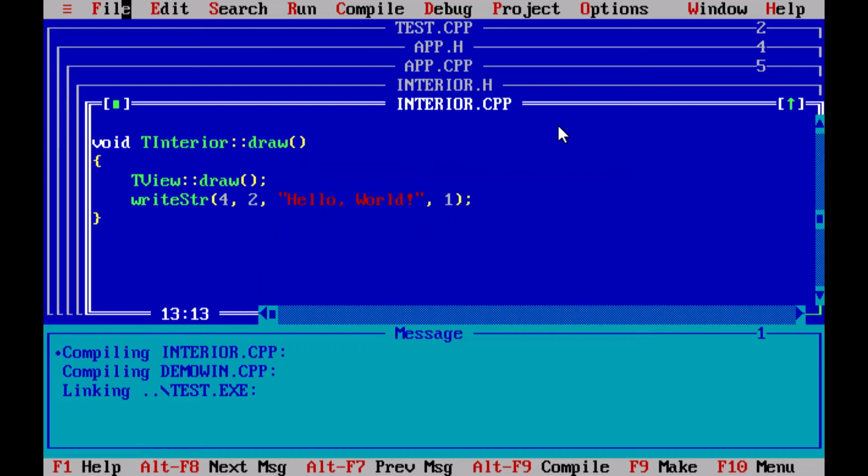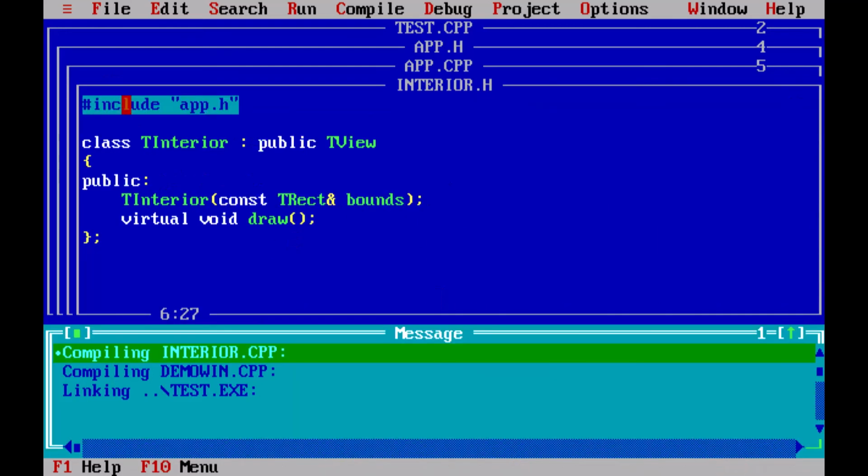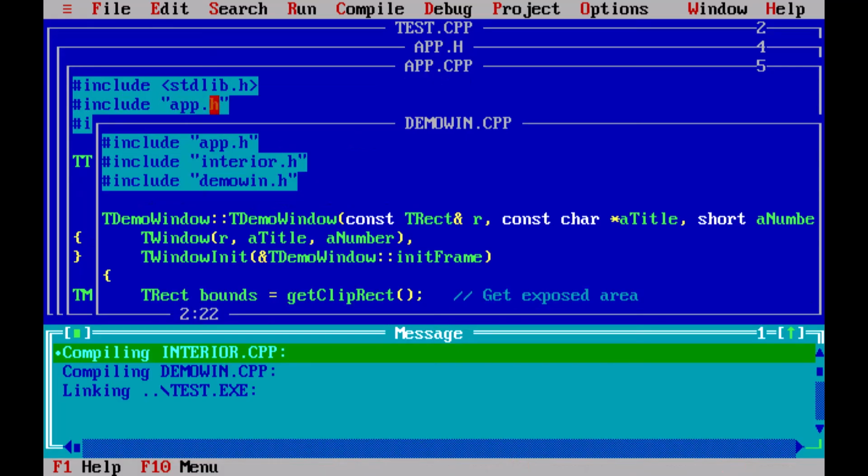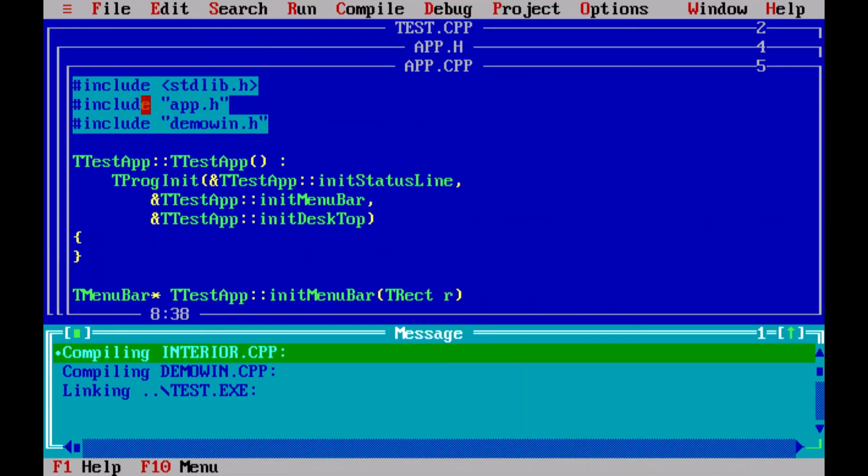Okay, so the next thing we want to do is show a dialog box. So let me clear up some of these windows. And this is going to be in our application.